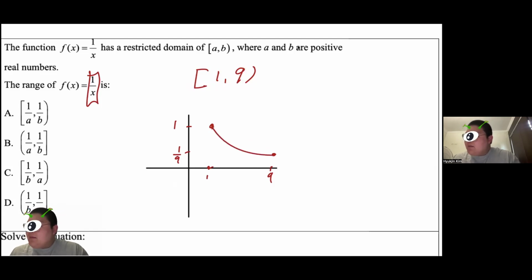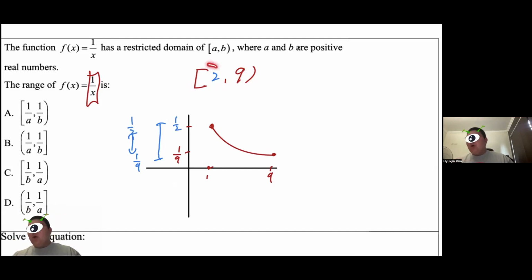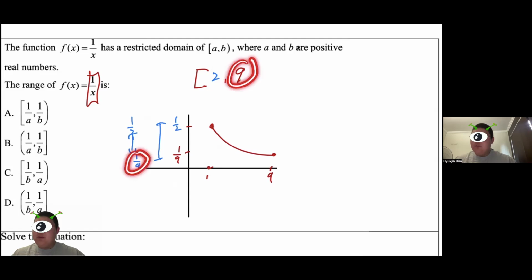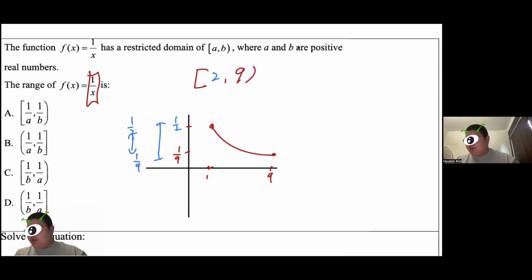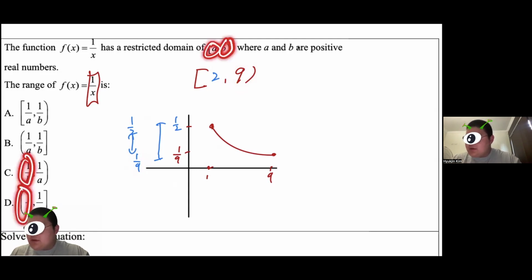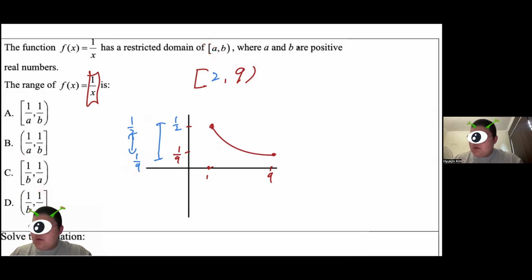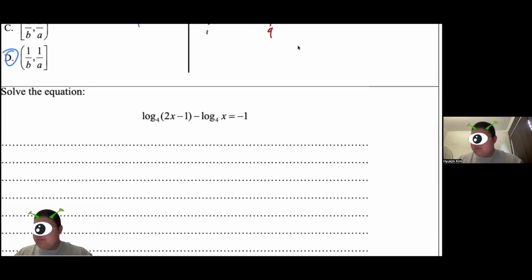Now, what does that mean? My y values are restricted from 1 to 1 over 9. Maybe I should have chosen a different number. 1 makes it too vague. 1 over 2 and 1 over 2. So now what do we realize? The small number for a reciprocal function becomes my higher y value. My bigger number becomes the smaller y value because it's a reciprocal. It goes 1 over the x value. So that means big number goes into the lower domain and small number goes into the bigger domain. And what do we realize? A can be inclusive. So we choose 1 over A and 1 over B.